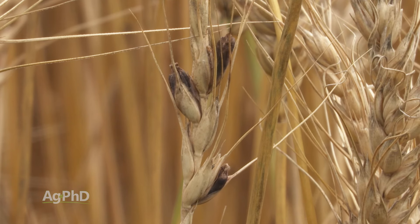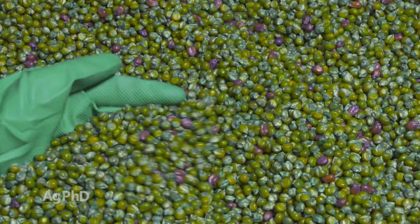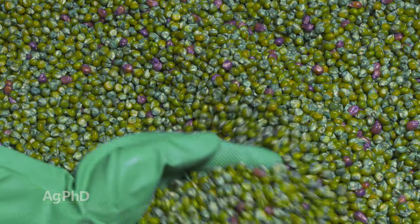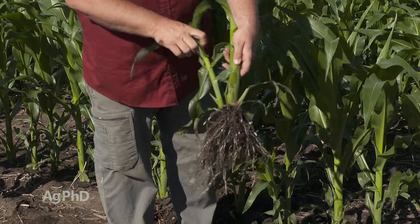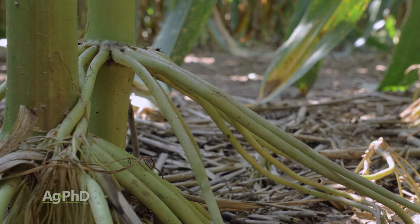Farmers really like it if a plant's going to tiller — get it over with, do it early, show us what we've got to work with, and then we can manage that plant. But when it comes to picking varieties based on whether they tiller or not, we usually don't find that makes a lot of difference. So this isn't a real big thing, but we just wanted to explain what you're seeing out in fields — if you normally have a corn plant all by itself and suddenly you've got this almost bushy-looking thing around it, that's just tillering shooting off the main stem.